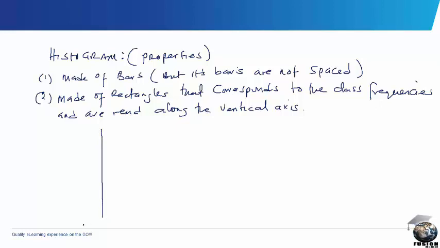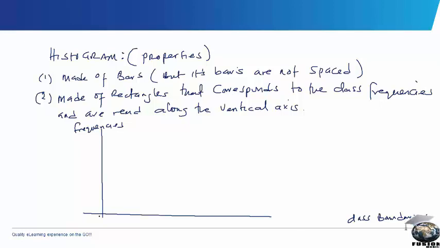Just like any other graph, it has an x-axis and a y-axis, the horizontal and the vertical axis. The frequencies are plotted on the y-axis, while the class boundaries are plotted on the x-axis. I will show you my method for picking the class boundaries that are to be represented on the x-axis. My origin is 0, but since I have discrete points here, they are represented with zigzag lines.